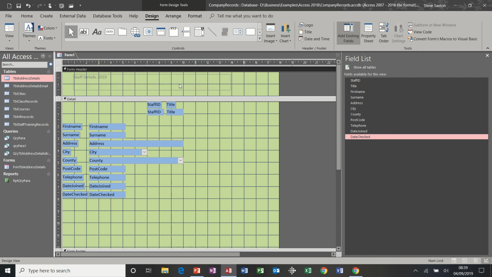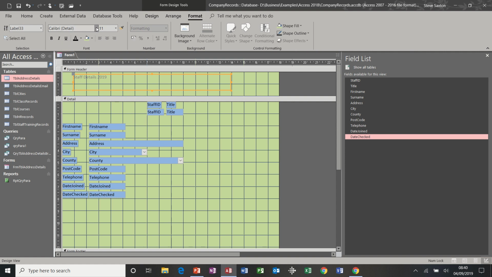Now when I click away from that, obviously that's quite small. I can adjust the style and the format. I'll change the size to quite a big style, and then center that and put the font to black, and so on. So when you format text in Access within a text box, it is the box that you are centering it within, not the page.